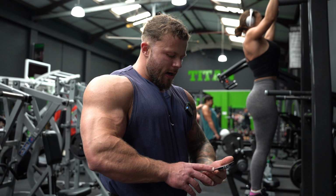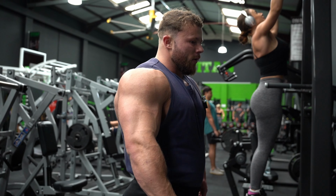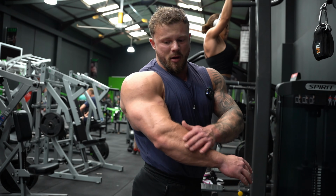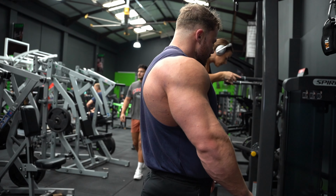So when it comes to this straight arm pull down, just double check what I did. I want to get that lat as short as I can. Remember in the pull down, I'm bringing it into the pocket. With this, I'm almost trying to get my arm to come all the way back and fly over my head, really trying to squeeze that lat as hard as we possibly can across the whole lat.